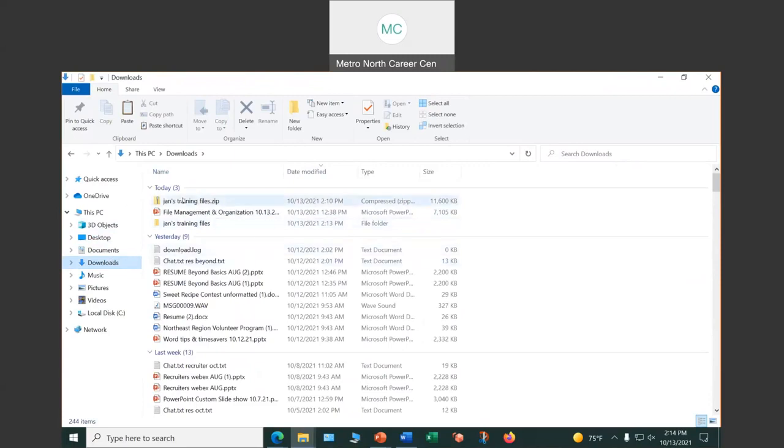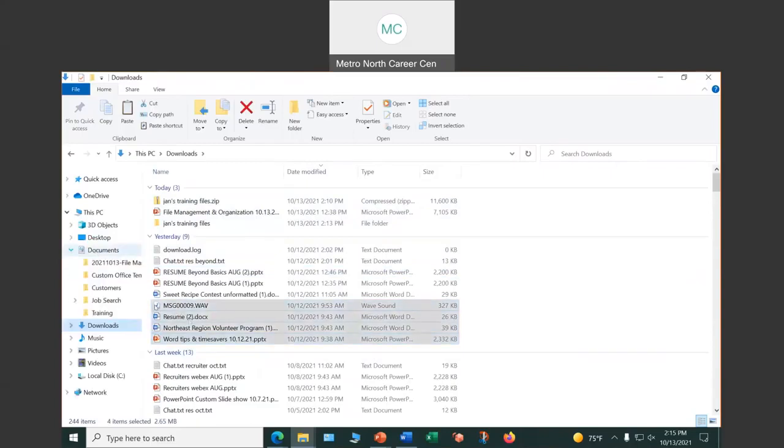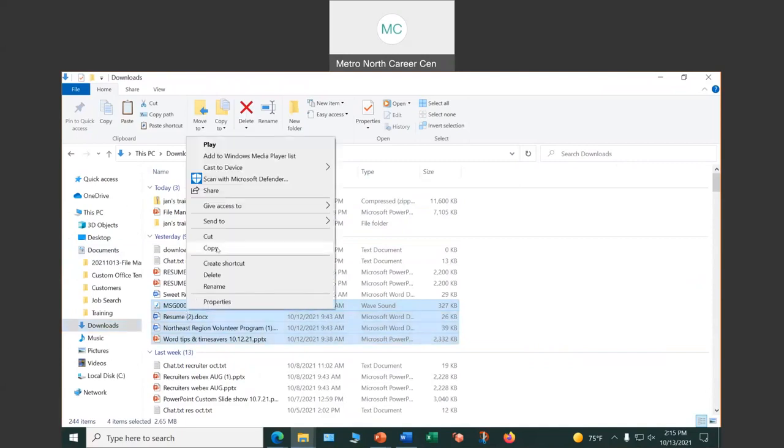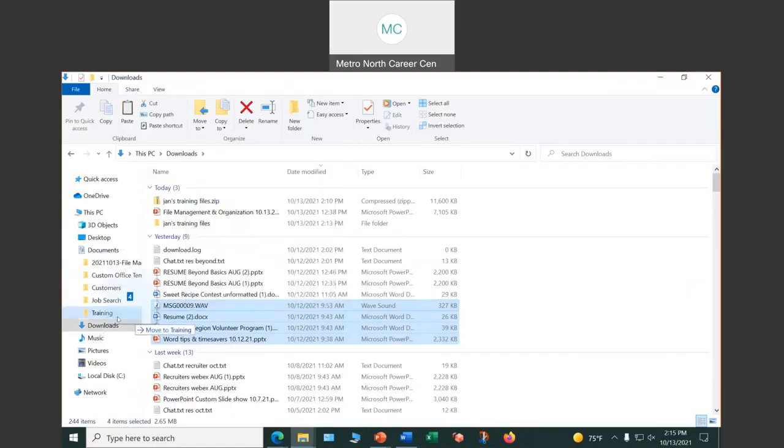Sure. I could highlight many files by using the Control key or the Shift key, and then move them to other folders. Remember, I can copy them, right-click, copy. I can cut to move and paste them where I want, or I could just drag them into a folder where I want them to go. Make sense?